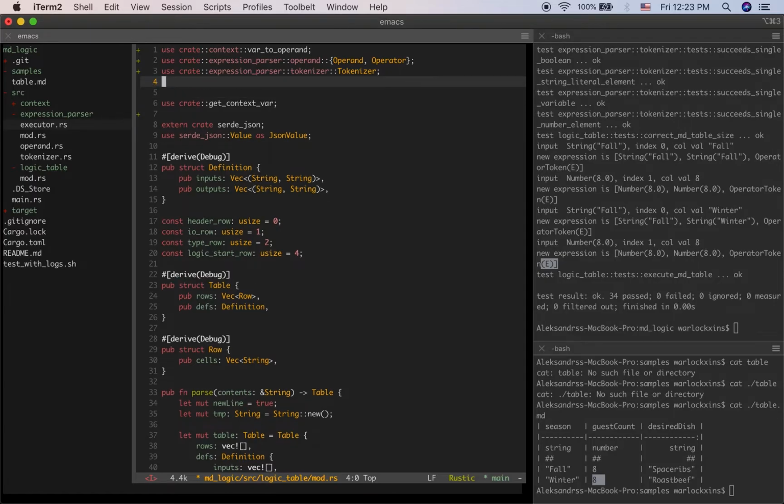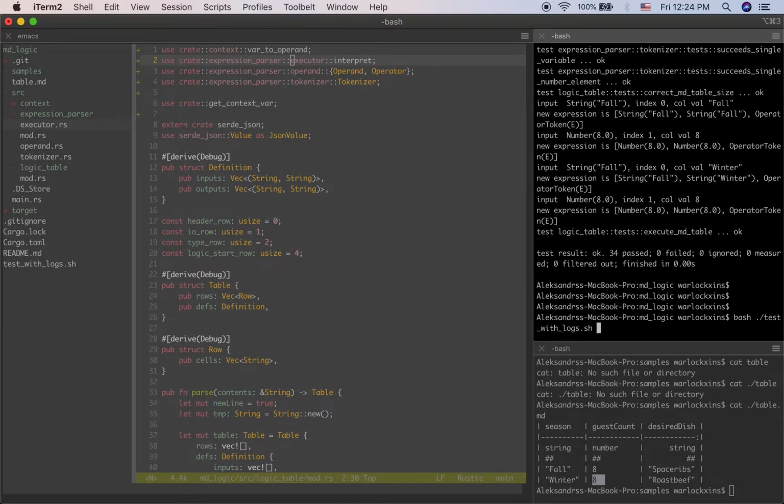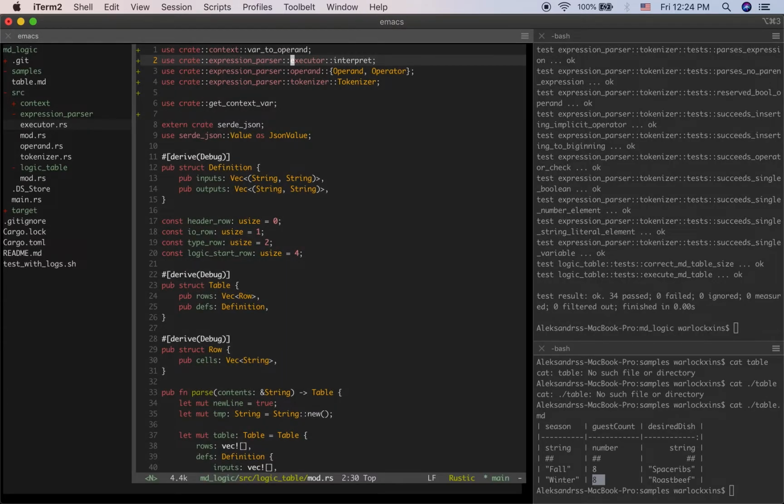Oh, so I'm going to use create exec. Oh yeah, expression parser executor interpret. What the hell? I want to bring it in, not call it. All right. Does it still work? Did I import it correctly? Yes.